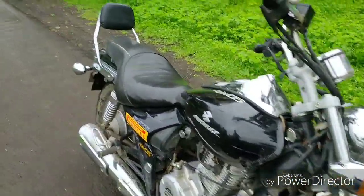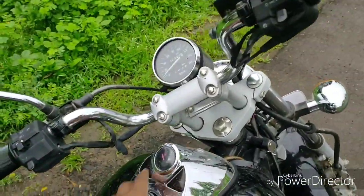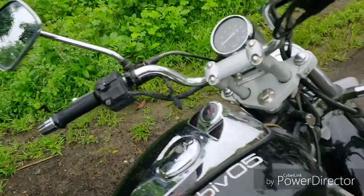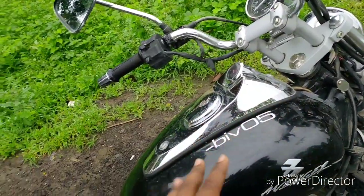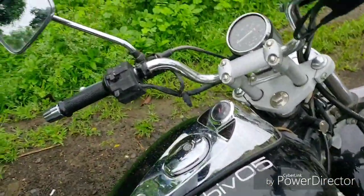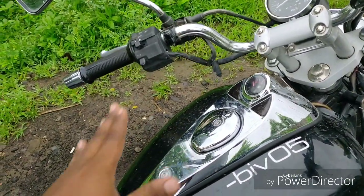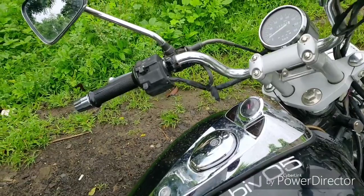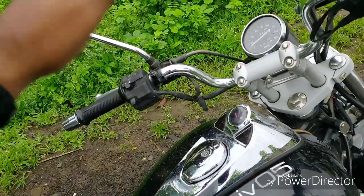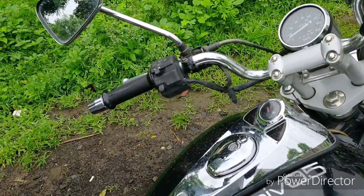Now we are going to discuss the pros and cons of owning this bike, and believe me, there are more pros than cons. The first of the cons is this chrome panel on the tank. Some of the models get a matte black one, which are the street models that came around 2016. The reason I'm talking about this is that this panel reflects so much light on your face when you are riding at noon. In the afternoon, if you face the sun on top of you, it will directly reflect the sun rays into your eyes, which is a distraction.